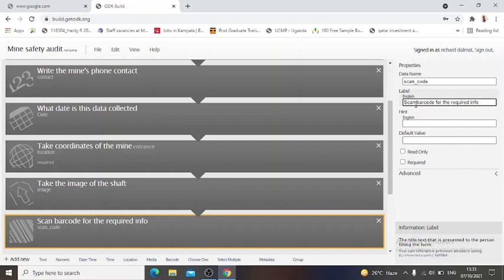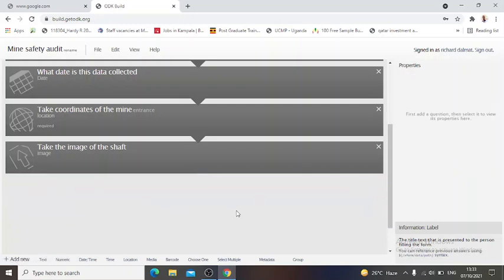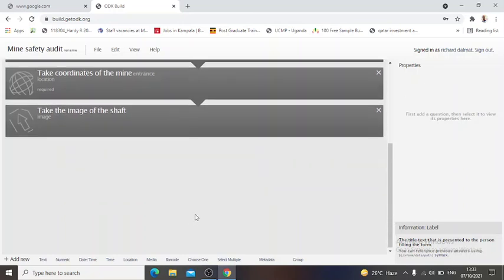So it will bring you a pop-up window for scanning the barcode, and it automatically picks the information that you'd like to acquire. Okay, but for this demonstration, I'm going to cancel this question, because I will not have a barcode to demonstrate to you.